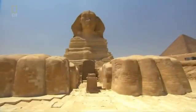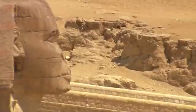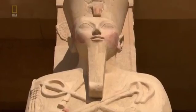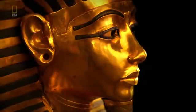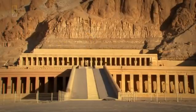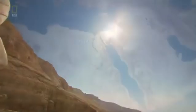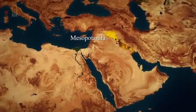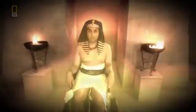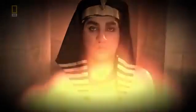At the time, it was widely assumed that Egyptian civilization sprang up suddenly in around 3000 BC with the arrival of the first pharaohs. Many people had thought it had to be an invasion of a superior race, given the exquisite beauty of the things that the Egyptian civilization created. At the turn of the century, people didn't want to believe this was coming out of Africa. They wanted to root it in Mesopotamia or even in Europe. In some ways it was quite racist. Few Egyptologists questioned the accepted idea that the pharaohs were foreign invaders bringing rapid progress to a backward country.